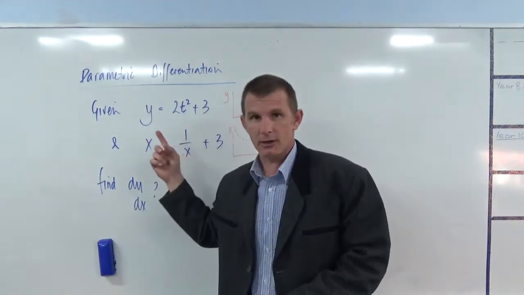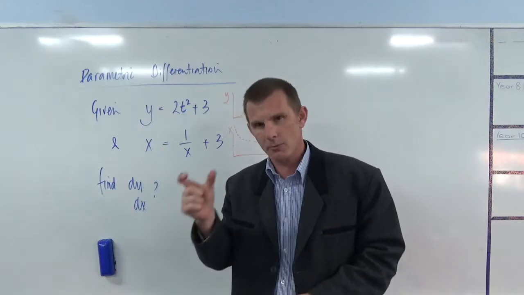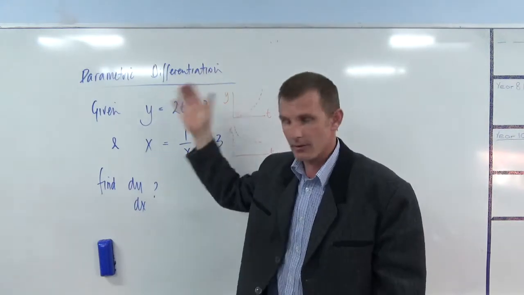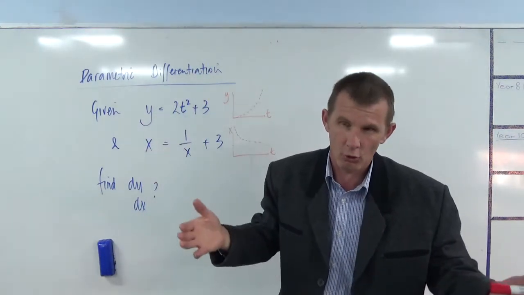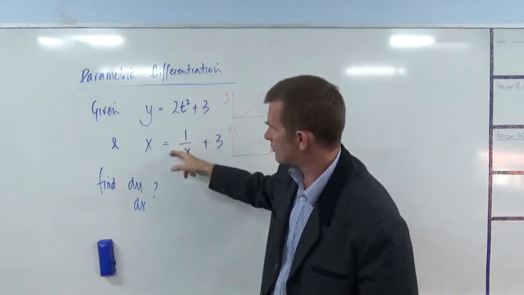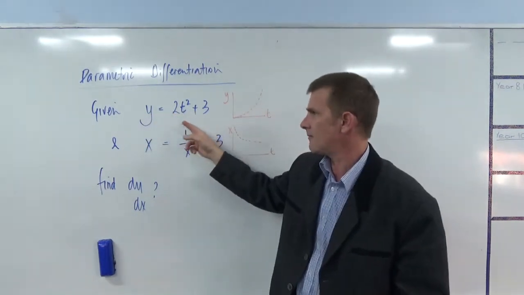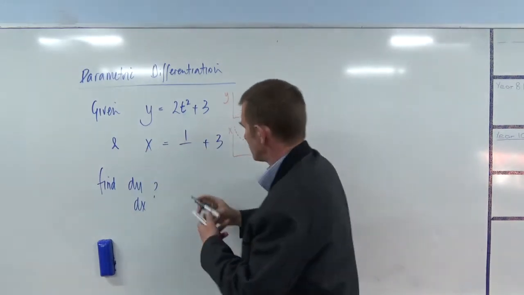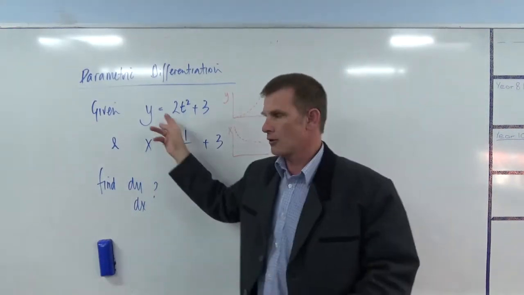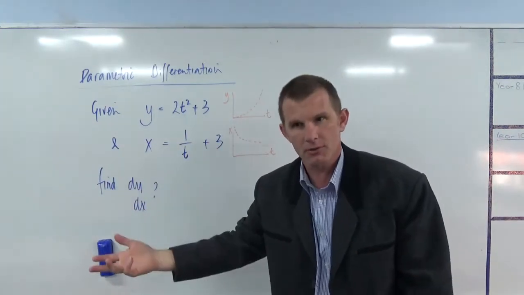This one's on parametric differentiation. Now, let's just backtrack a little bit and talk about parametric equations. The word para means two or more, and metric means to measure. So when we're talking about anything that's parametric, we're talking about multiple things and we're measuring them. These two here are parametric equations because you've got y in terms of t, and x in terms of t. So the idea here is that we're measuring the y this way, and the other one, x, this way, but they're both in terms of time.